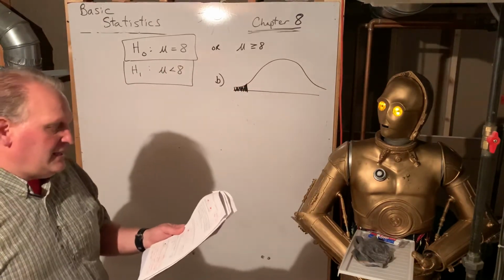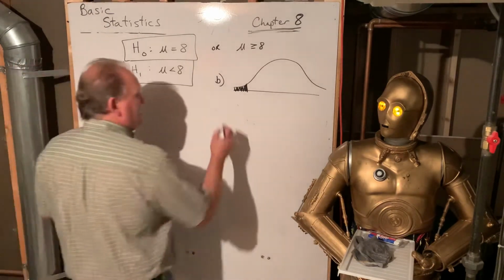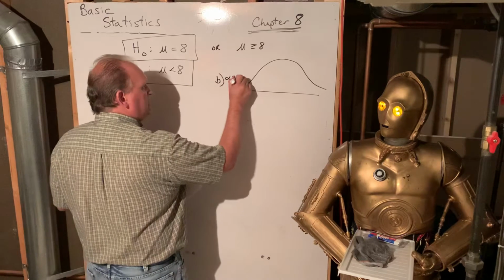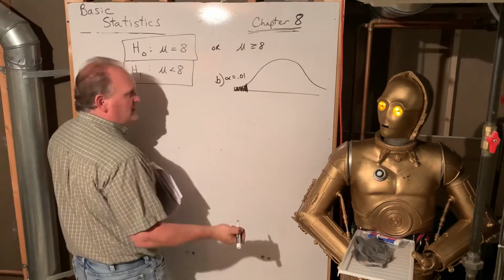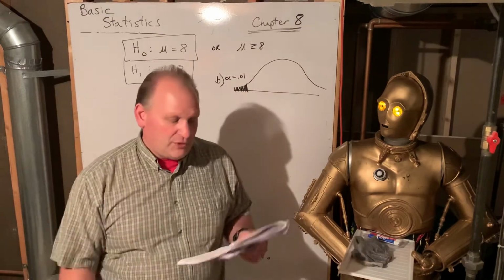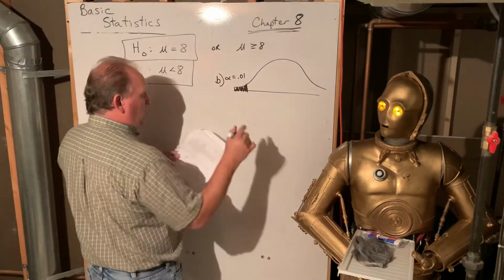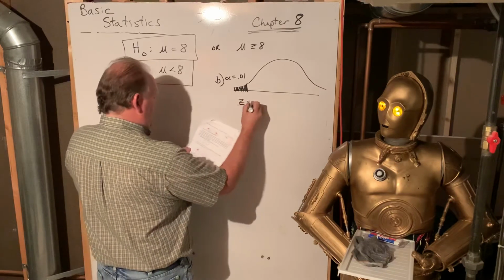And they didn't really here. A lot of times with humans and medicines, it's set at 1%. So we're going to say alpha is 1%. That will be given in the actual problem when you're doing these problems yourself. All right? So we look up one-tailed 1% on table F.